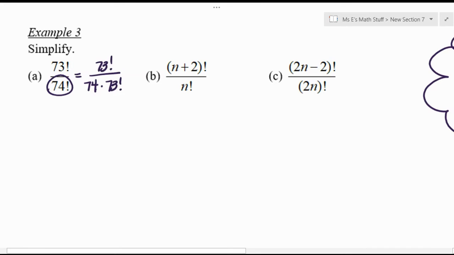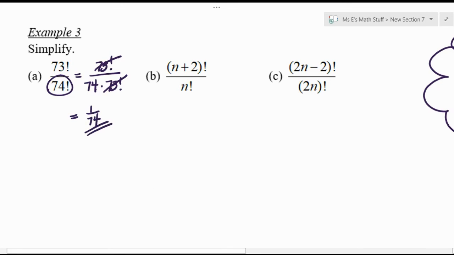And then if you do sound effects when you cancel, like if you cancel one number over another and you go choo-choo, then if you cancel 73 factorial, you're canceling 73 different numbers. So it should kind of go like, can I do a machine gun sound? I don't know. That's my best machine gun sound.